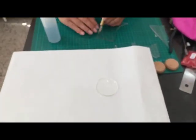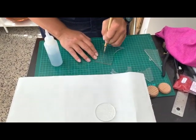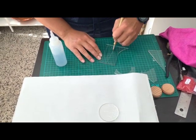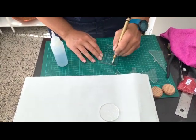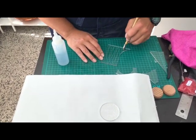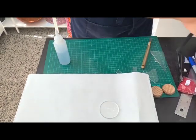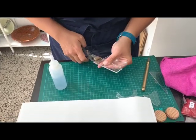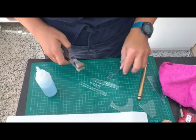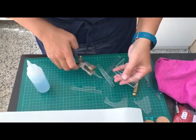So I've just got a bit of scrap clear here, texture here, and I'm not doing straight lines. I'm doing irregular lines. I want them quite thin. When cutting any kind of lines, you're going to want to do it in bits. That's probably a bit too fine for the breaker. Yeah, I'll do those on the grozing.